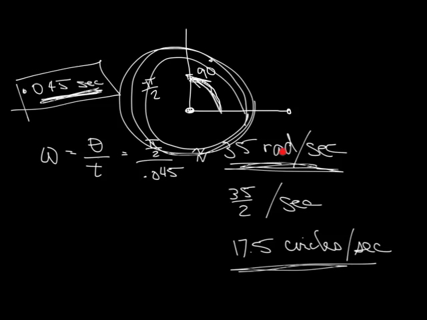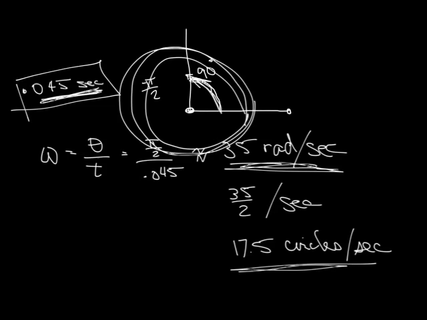So even though it's 35 radians per second, you're like, that doesn't tell me anything. Well, if going all the way around here is 2 radians, and you go 2, 4, 6, 8, 10, 12, all the way to 35, you've gone around this thing 17 times in 1 second. And that's how fast that tennis racket is going from 0 to 90 degrees. So it's cruising along there pretty good.